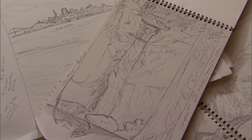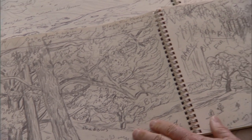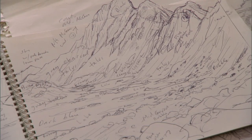To build the layers of a landscape print, you need to figure out how to break the distance up into these different planes and then build the layers up. And that's what the lines of my sketches do. They show the different layers as I see them so that I can build that up. I put in notes about color, about background, because you can't put in all the levels of detail that eventually will be in the print.